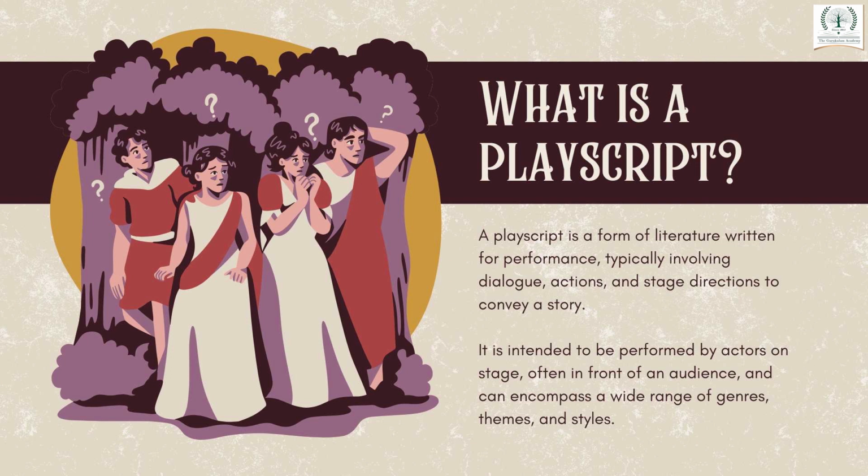What is a play script? A play script is a form of literature written for performance, typically involving dialogue, actions, and stage directions to convey a story. It is intended to be performed by actors on stage, often in front of an audience, and can encompass a wide range of genres, themes, and styles.